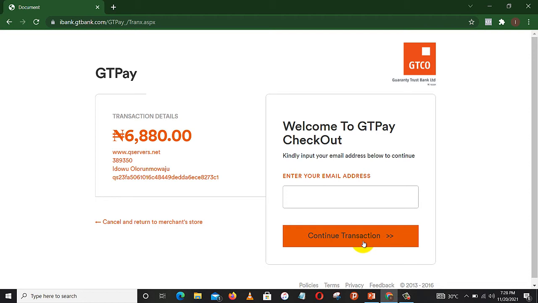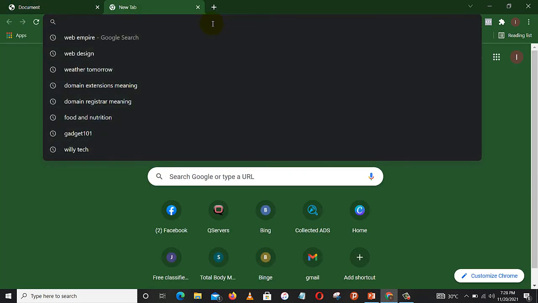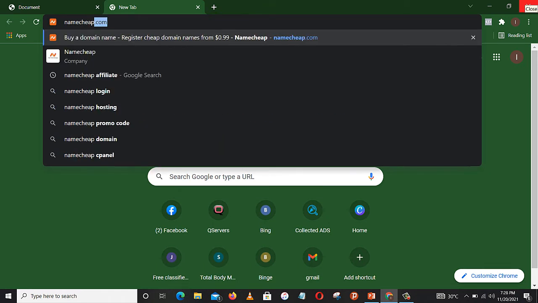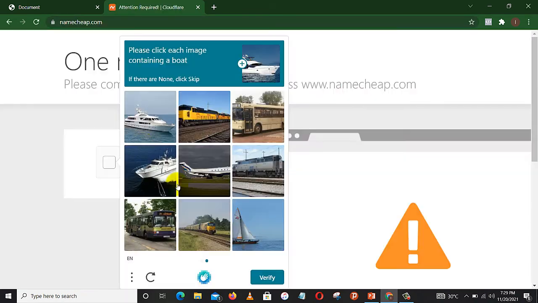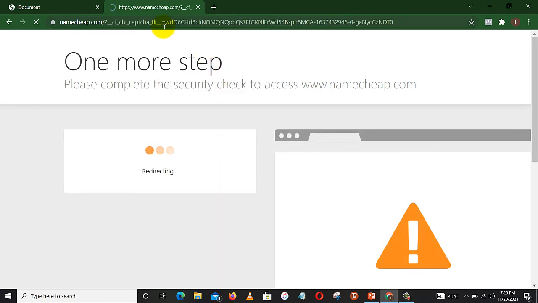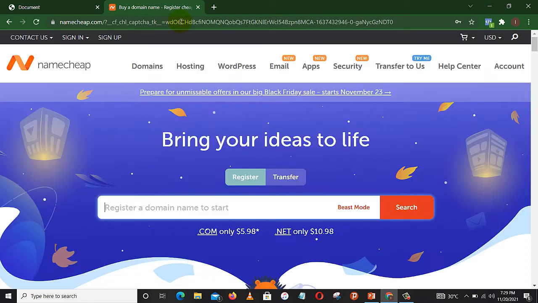So let's jump right into Namecheap. So you enter Namecheap.com. Both of them are similar. If you're buying from Hugohost, Bluehost, whichever you're buying from, it's just the same process. Okay, let's try our photocrypt.com.